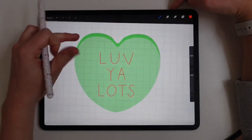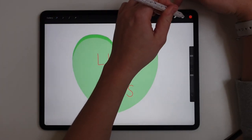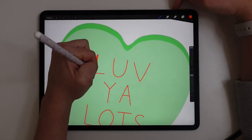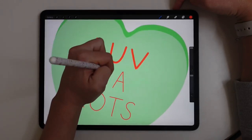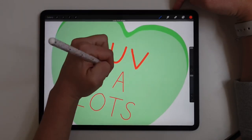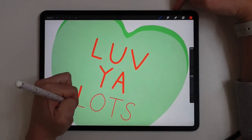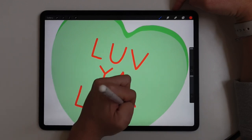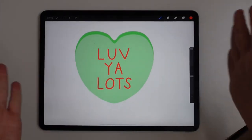So there you have it. I'm gonna go ahead and turn off the drawing guide. And yeah, definitely going to thicken this up a little bit. So let me go ahead and do that. And there you have it, a simple little conversation heart.